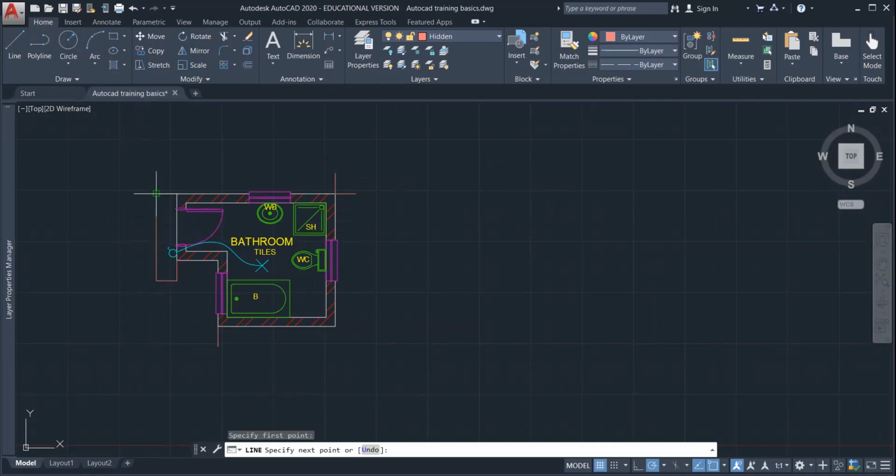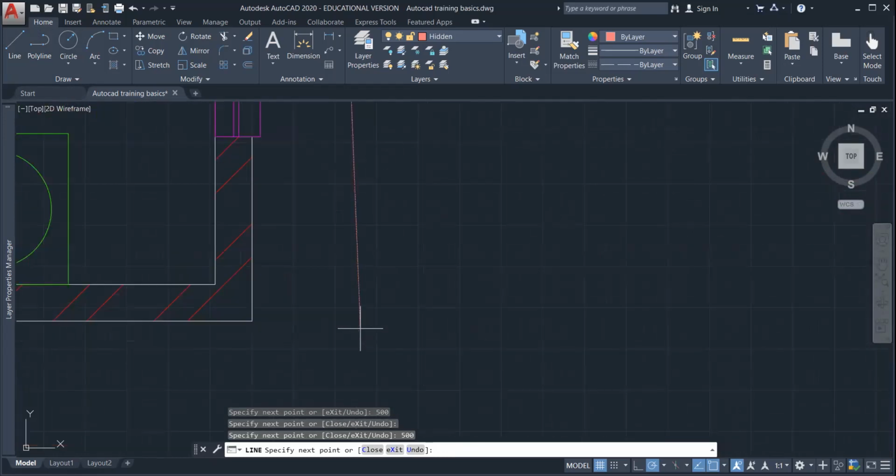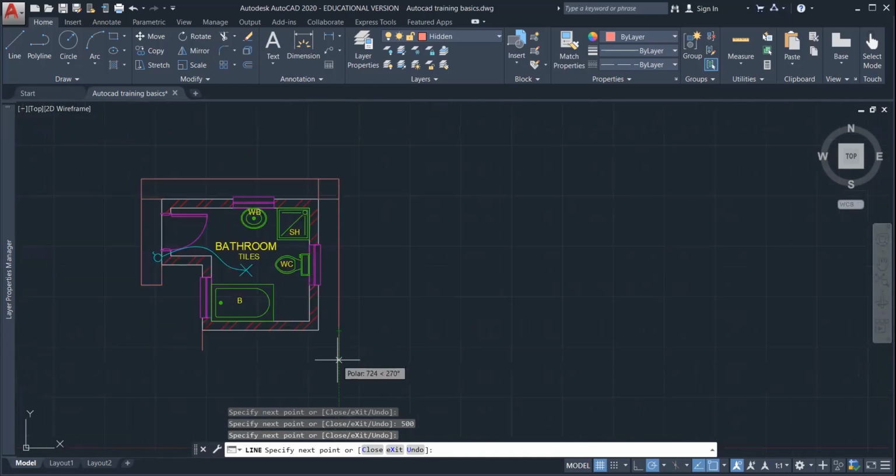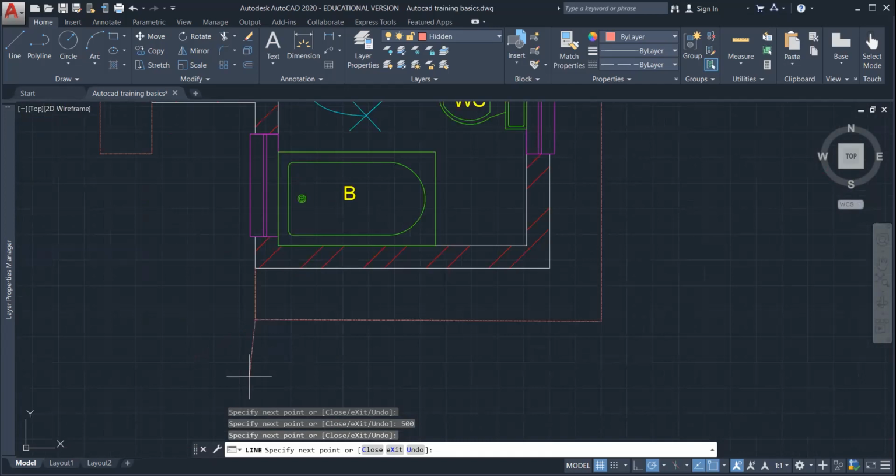Up, 500, and then back again. It should be a bit shorter.